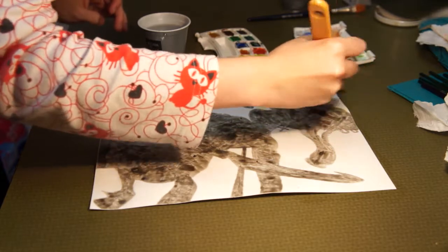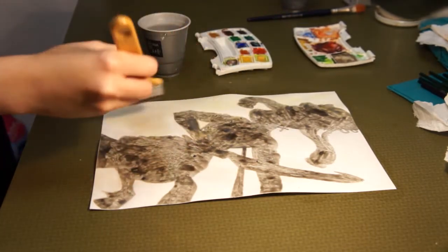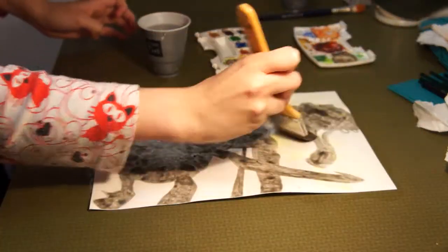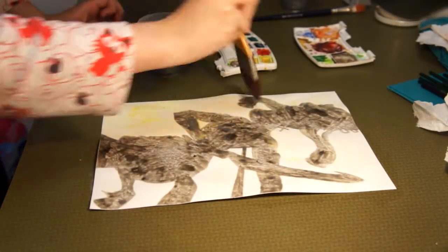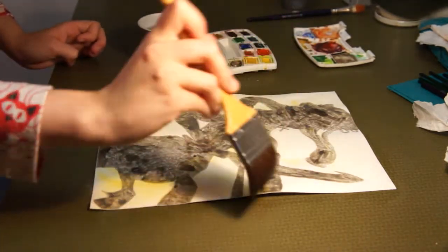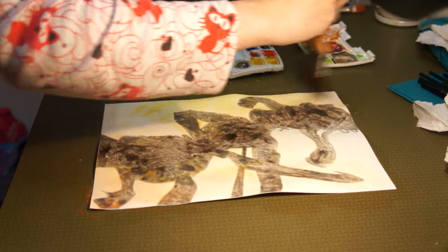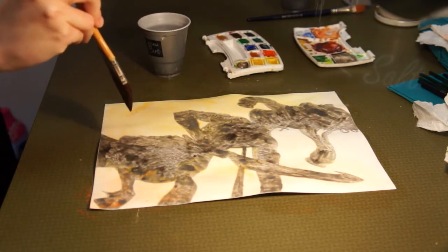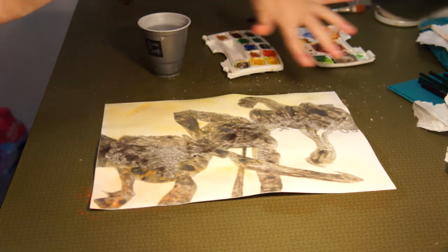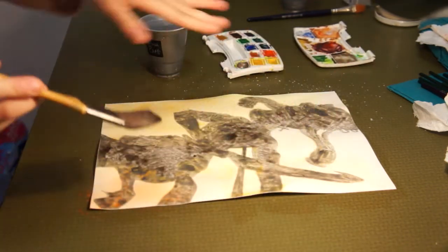Yes, put color. For big backgrounds, it's better to have a big brush. It will make it easier to paint. For the salt effect, just throw a bit of salt. I put it in that part because I want it to be less colored, so I'm going to work in this half while the salt makes the effect.